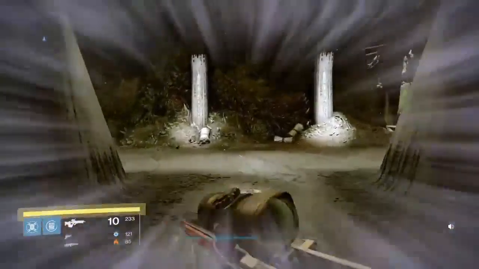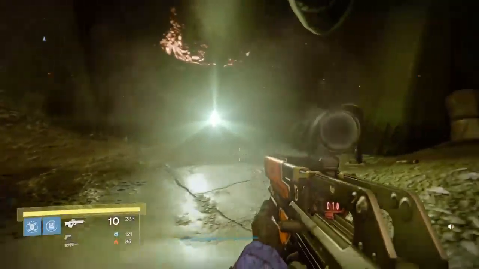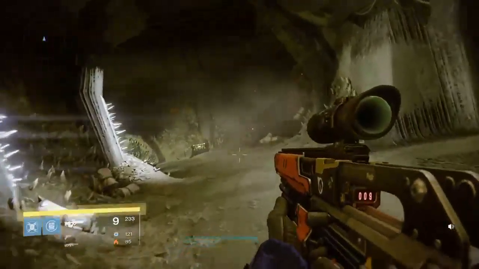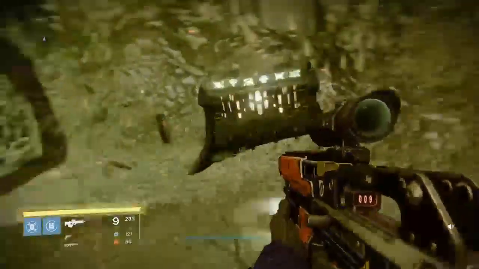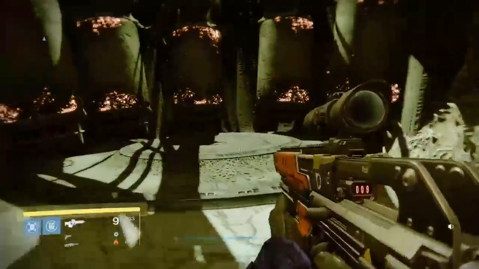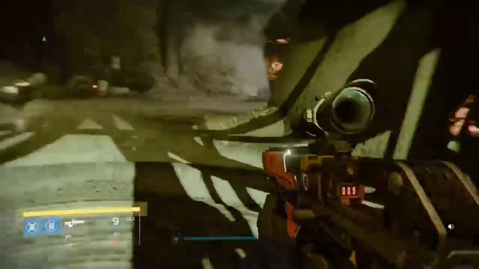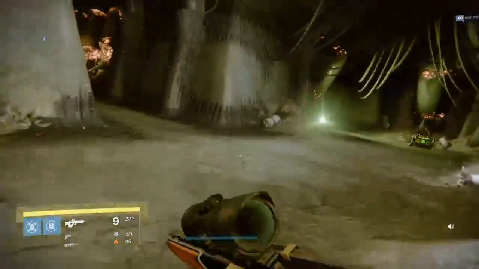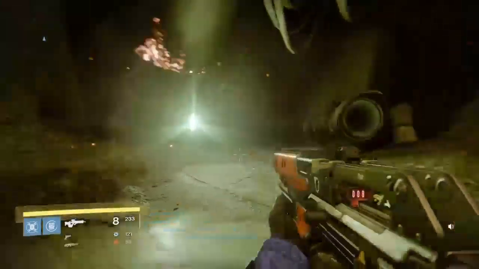Now usually there can be a chest opening over here. Or back there somewhere. This one you need a key. Sometimes there's no chest. There's not much you can do about that. Or sometimes it randomly appears.